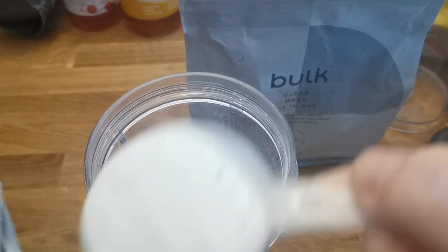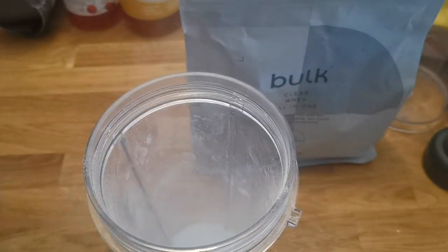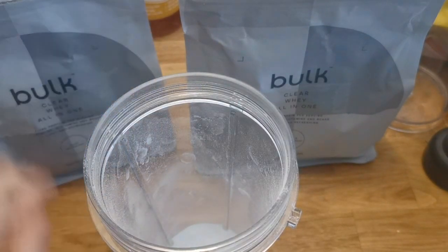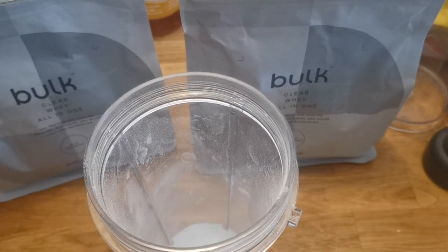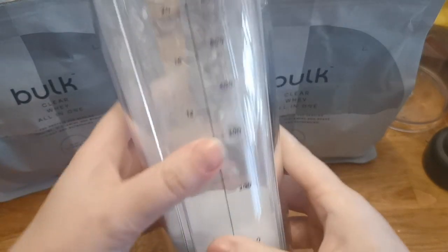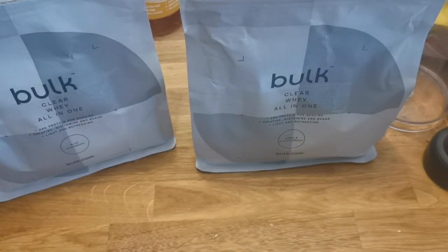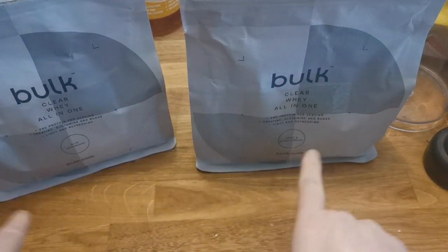This kind of reminds me of anyone in the UK who used to drink Panda Pops when they were kids — that bright blue drink that your mum used to buy you and drive you insane, or maybe it was a relative trying to drive your parents insane. This takes 500ml of water, which I'm going to take out from the Virgin Pure right now.